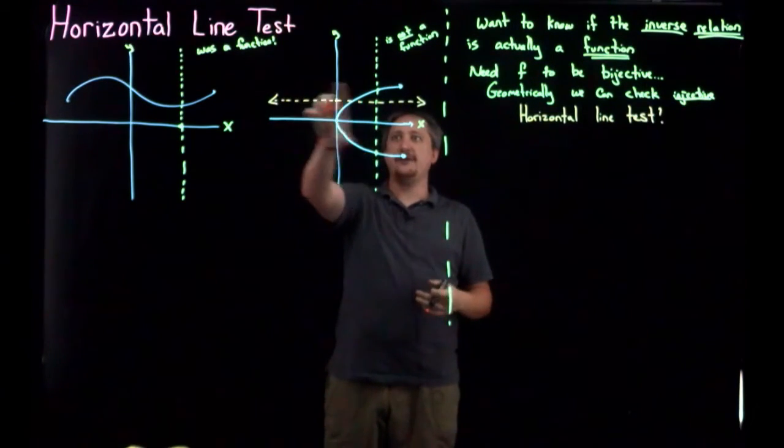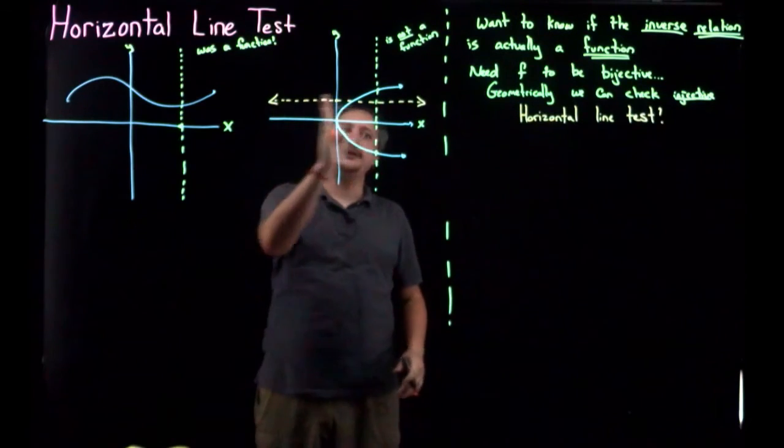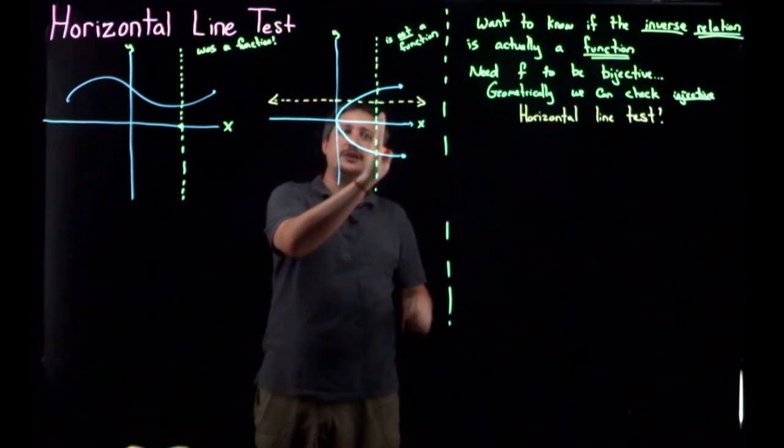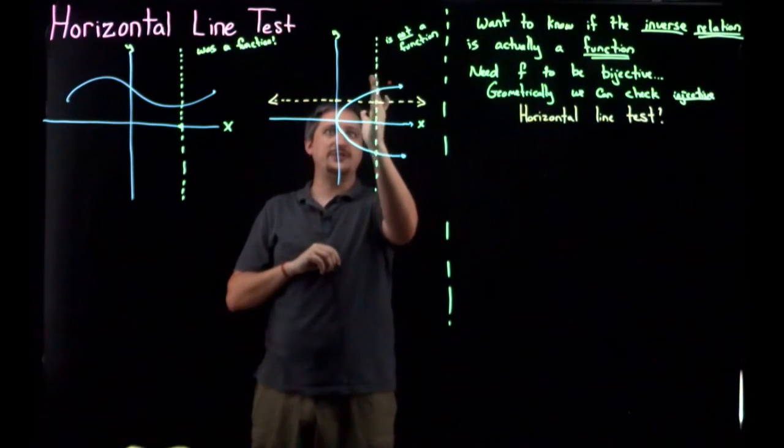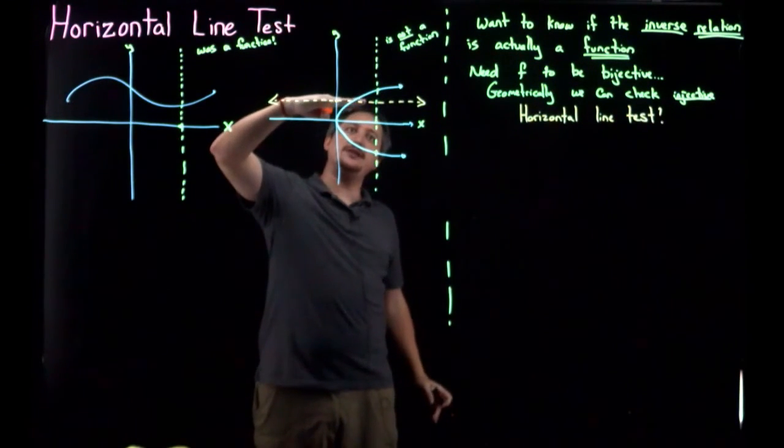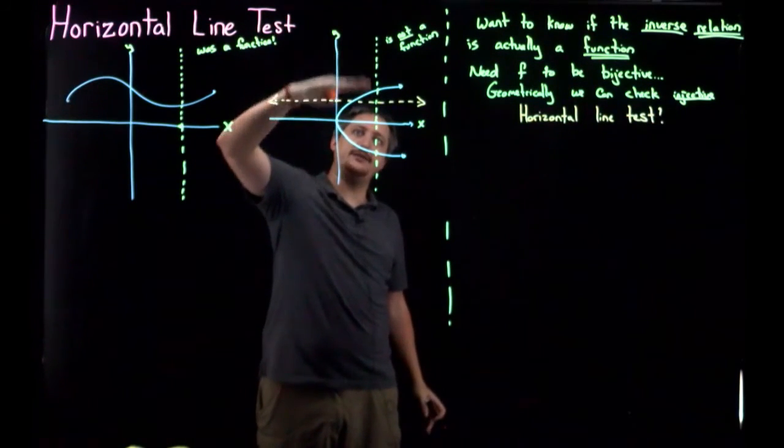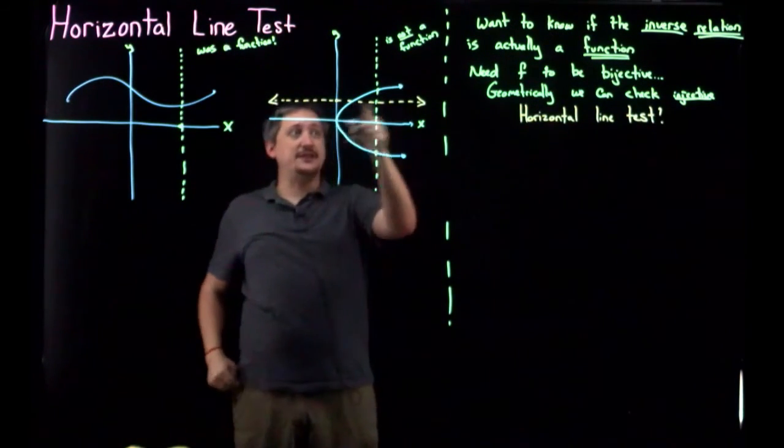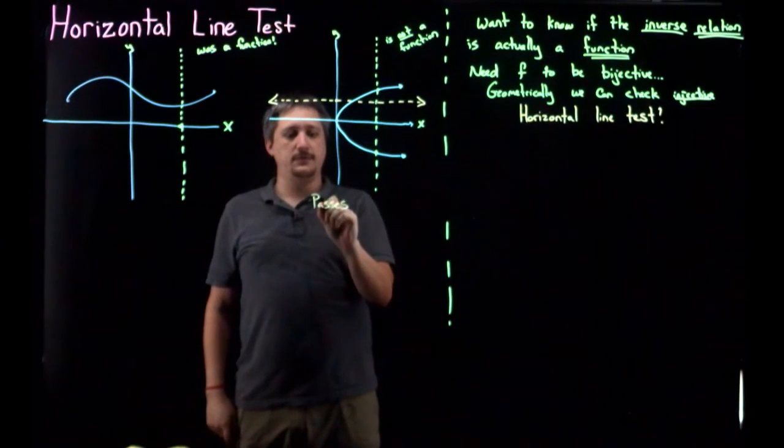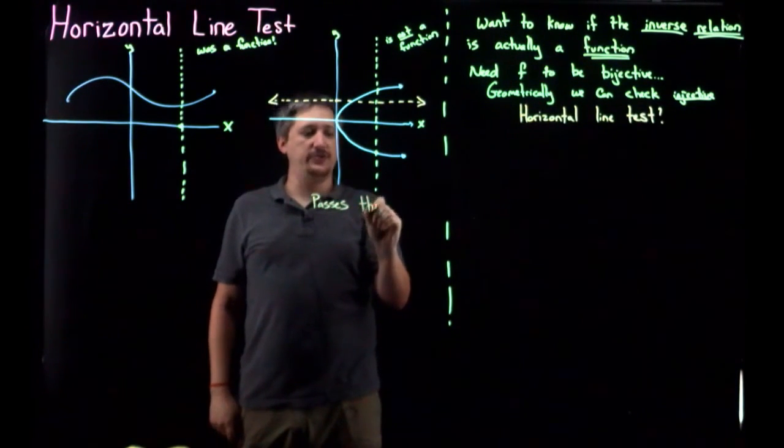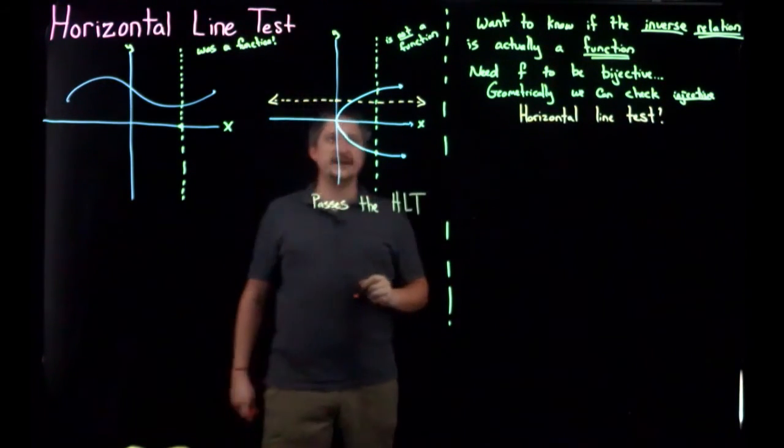And it's horizontal line for the same reason that the vertical line test is a vertical line. Because now instead of fixing an input and checking all the outputs, we're fixing an output and checking all the inputs. So if we're looking at this graph, I'd do the same idea before I would go left to right. Because we're fixing the x value and checking all the y values and then scanning with that. So here I'm doing the same idea. I'm going to fix the y value now and check all the x values scanning.